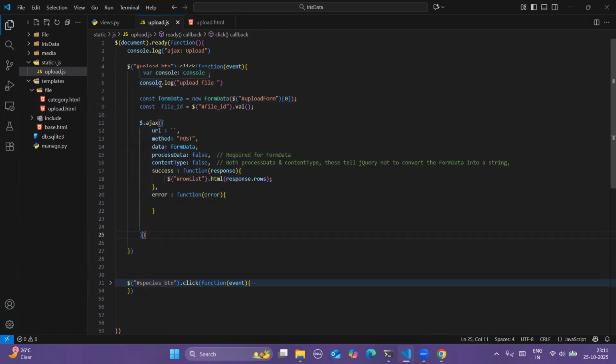Over here I have used a form data, because since I have implemented a file over here, form data will play a crucial role. Under the form data, everything will come. All the input fields that I have given in the upload page will come over here, including the CSRF element. So I do not need to define a CSRF token separately, because everything will come inside the form data. I only need to pass the form data over here.